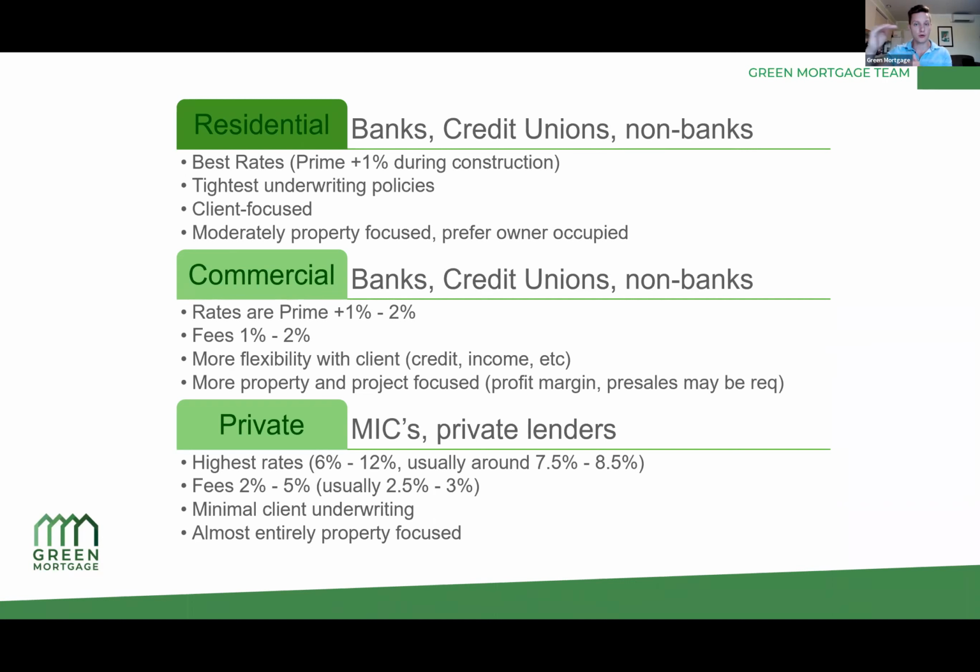So we'll get a mortgage for the construction and they'll stretch it over your current residence as a second mortgage. And the reason that they do that is now between the two properties, they have enough equity to feel comfortable that if you didn't make your payments, then they have their basis covered between the equity of both properties. So this is something that we find is a lot more flexible.